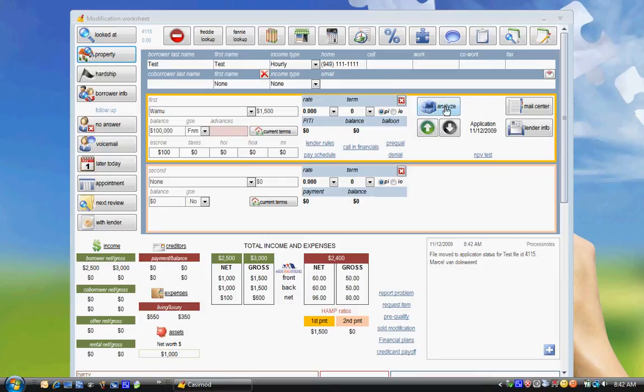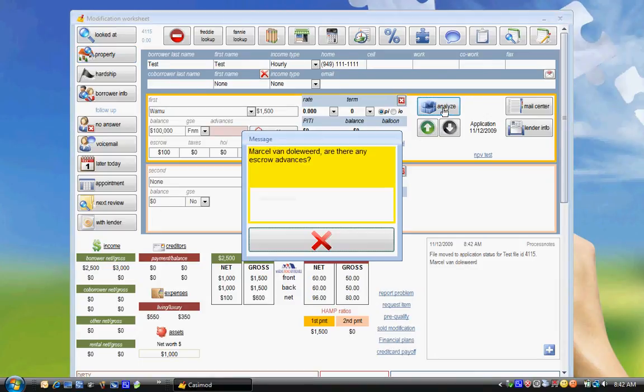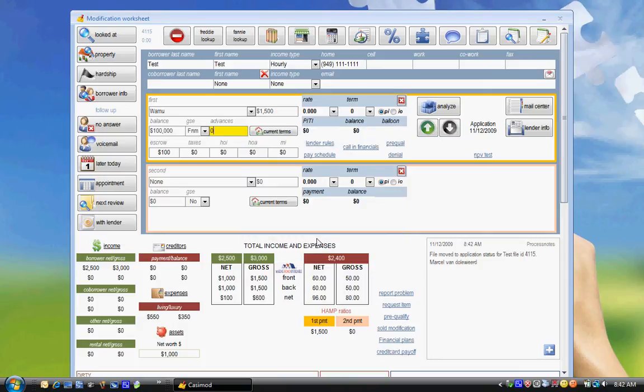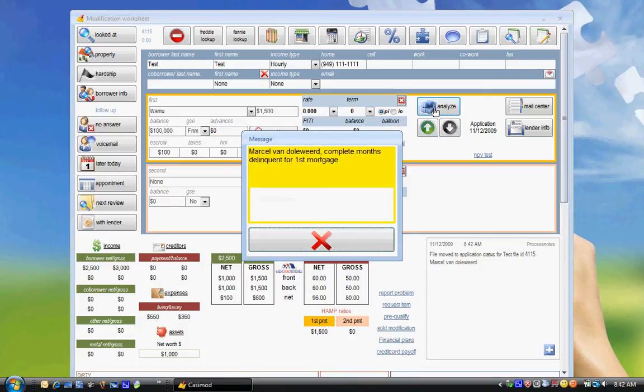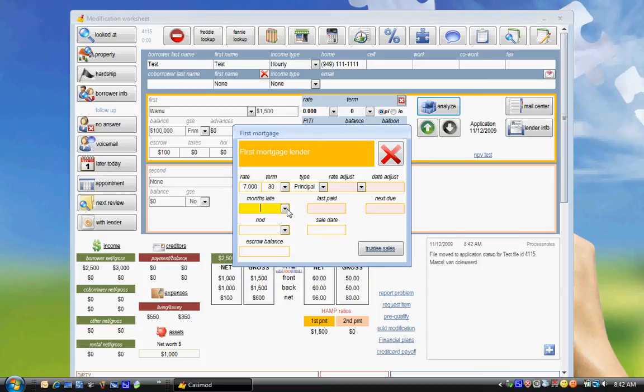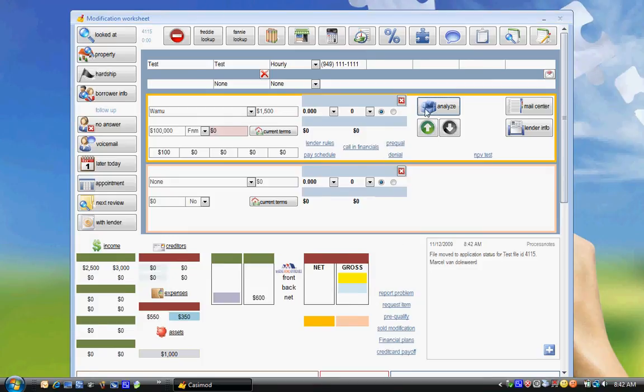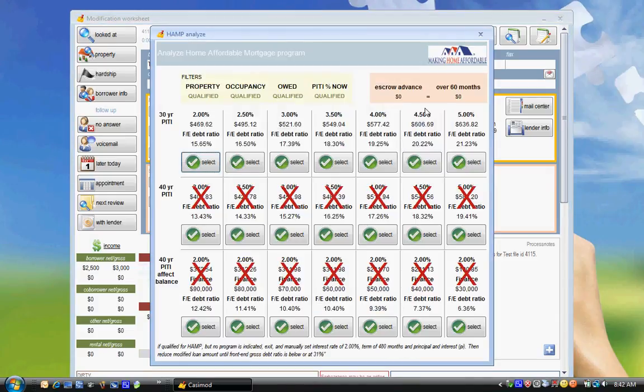Answer any further questions. And then simply select the program that you wish to pursue on behalf of the homeowner for a modification.